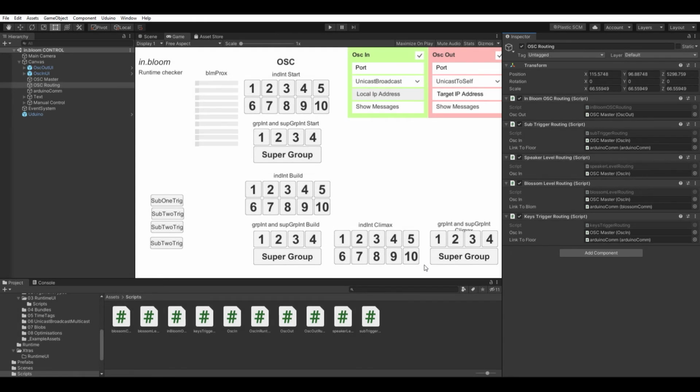As I've previously mentioned, Unity provided a channel for information to pass between Ableton and the multiple Arduino microprocessors. For the floor LED array that encompassed the ambience layer, this simply piped incoming OSC messages from the piano chords and kick drums from Ableton to trigger appropriate animations in the Arduino Megas. All the scripts for this pipeline of information were placed on the OSC routing game object, and we'll jump in and look at the sub-trigger routing script first.